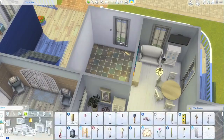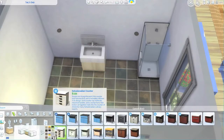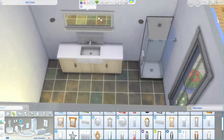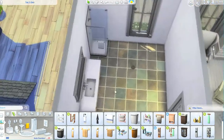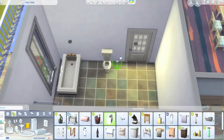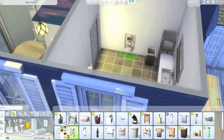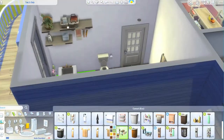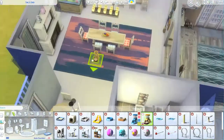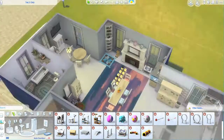And then I only show one bathroom build, but they're basically all the same sort of style. So we're using the nice different colored tiles, and then it's just some clean counters, and we went for a white and grey sort of theme. It's not that inspirational or anything, but it's just a nice space, and it's functional. And I do put in some cat litter trays as well, and some toys for the dogs and stuff.